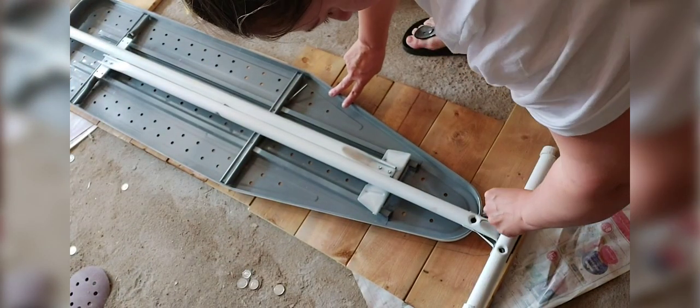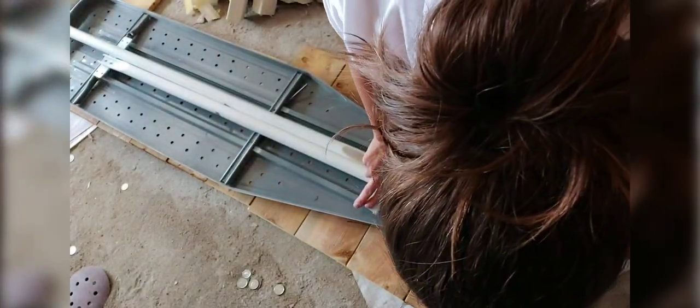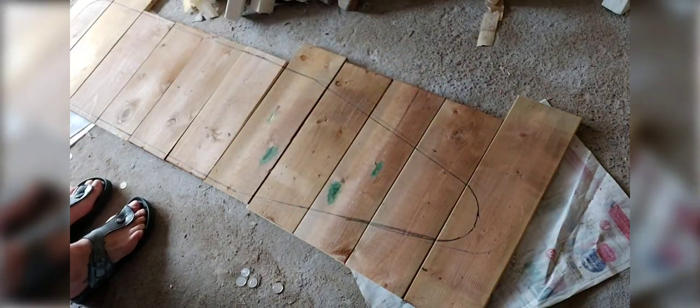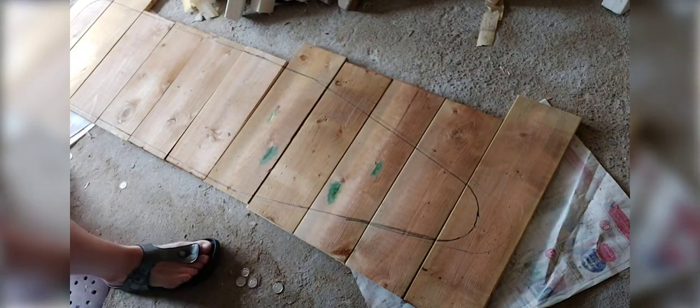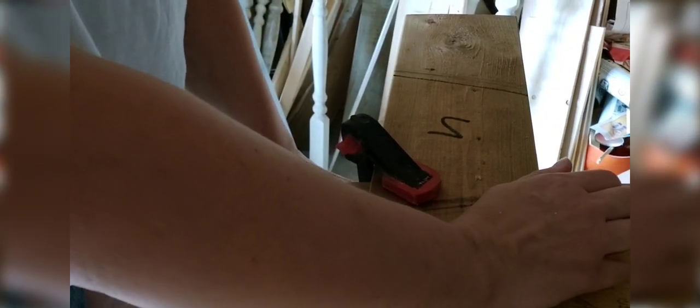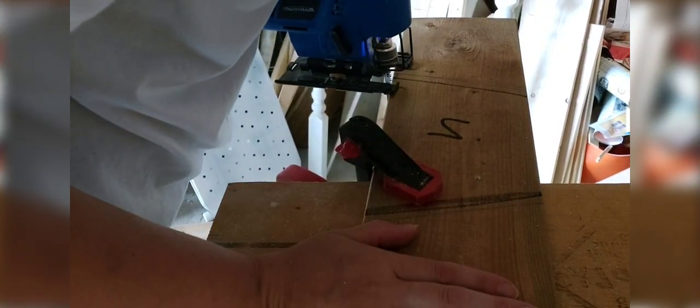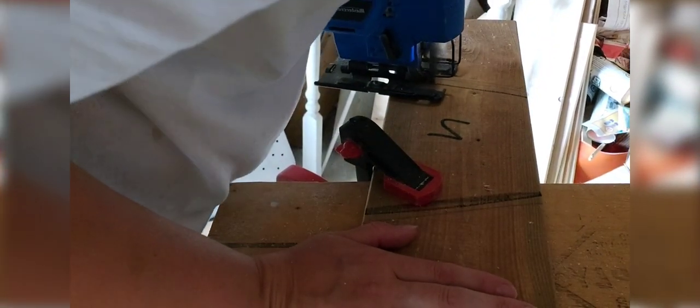After it was dry, I laid it down on scrap pieces of fence board that I got for free off Facebook Marketplace. I traced out the shape of the ironing board on them and then used my jigsaw to cut each piece out. I also numbered them 1 to, I think it was, 14, all the way along so that I knew which position they were in.